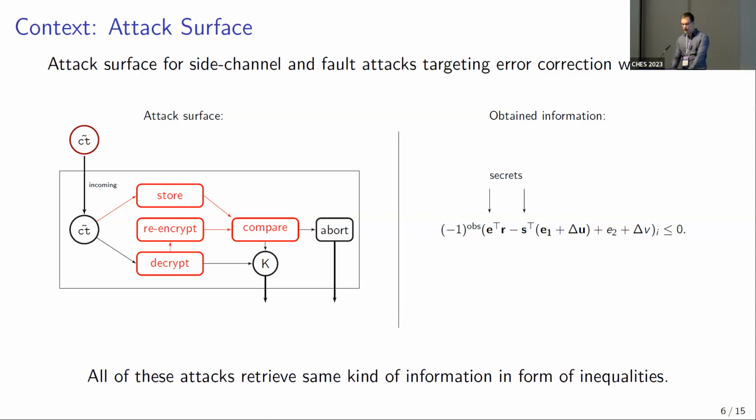And all of these attacks retrieve the same kind of information in the form of inequalities. Those inequalities are not trivial to solve. If we want to carry out those attacks in practice, we need a key recovery method from those inequalities, so that we can obtain the secret key.